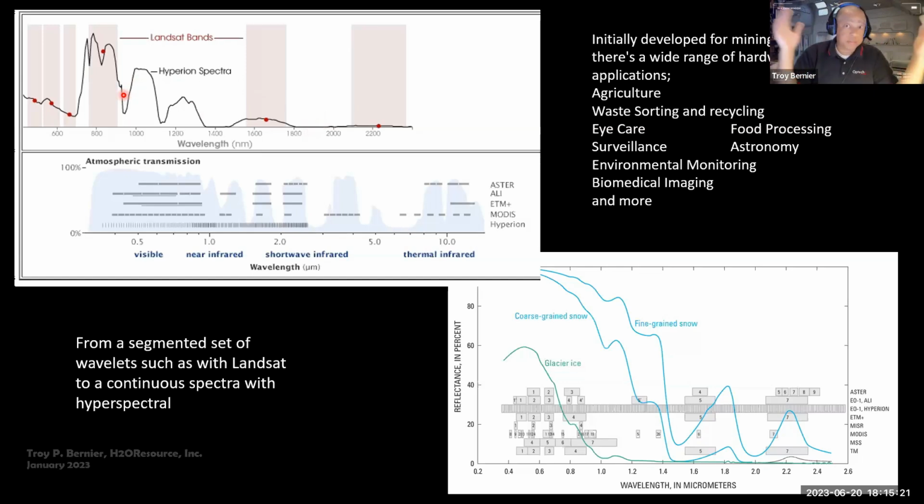As you already know, geologists, there's a considerable amount of information in geochemistry that has to do with the chemistry and the physical structure of these minerals. So when we use hyperspectral, we're able to see a specific signature for that material. That's the beauty of it, and one of the reasons it's being used in so many industries. Just think about water quality, solid waste management, food processing. The list goes on.